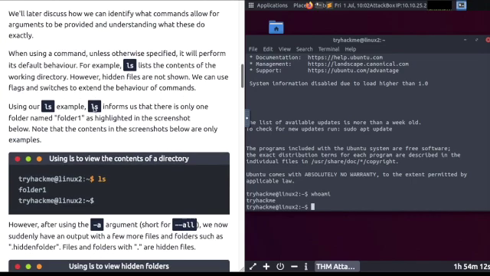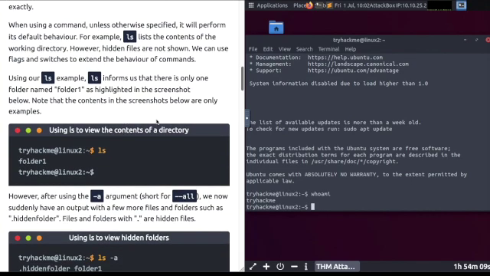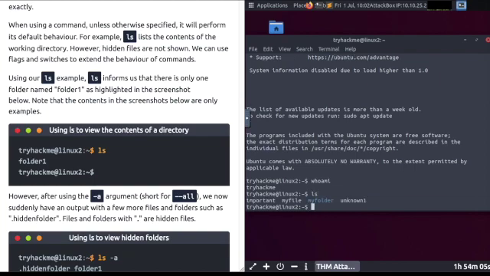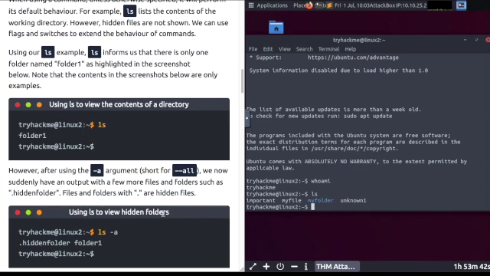For example, ls, to view the contents of the directory, I'm going to type ls. You can see on the left in the example there's a folder 1, and on our side we have my folder, an unknown one, a my file, and an important file. Please take note that files seem to be in white color and directories are highlighted in blue.